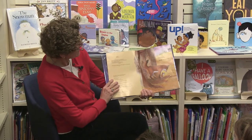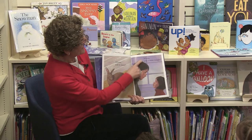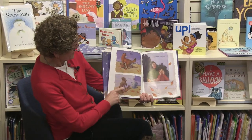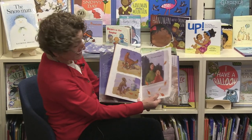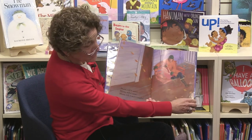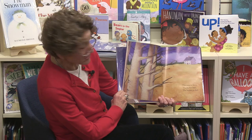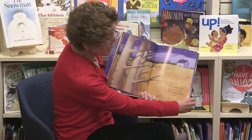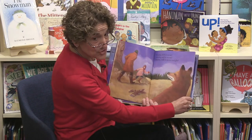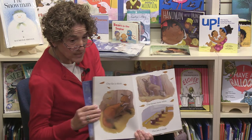Off we go — this book has beautiful pictures. 'Mama, will it snow?' — that's the fox asking. 'Mama, will it snow tonight?' — and this is the hare. 'No, no, no snow tonight. Not yet.' 'Mama, will it snow tonight?' They're swinging on the swings in their snowsuits and boots, all ready. The wind is 'burr,' the bushes are bare, the berries are all picked — it's all ready for winter. 'Our fur is thick, our brown turns white' — in wintertime hares turn white so they can hide in the snow. 'Our jam is made from all those berries they picked.'